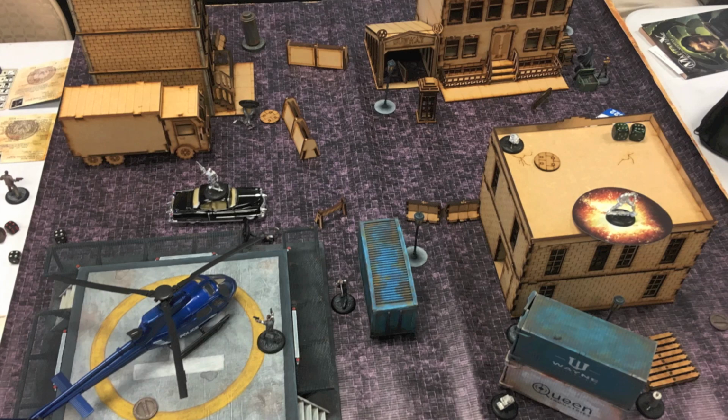There were some things that definitely could have shifted it for my opponent. There were some things that actually could have shifted it for me. If I had nailed Batman with that one shot and brought him down, that would have been a big swing. But hey, this was a really fun game. I did enjoy using the Legion of Doom crew, even though I might have to rethink how I want to use these guys. Certainly I want to think harder about what my opponent is bringing, because bunching guys up, as I learned, can lead to some pretty big problems. And so anyway, I'm definitely going to be more aware of what Arkham Knight can do in the future. Just a ton of fun.